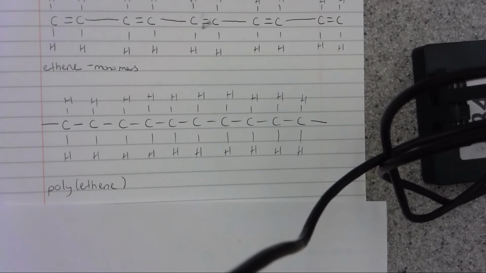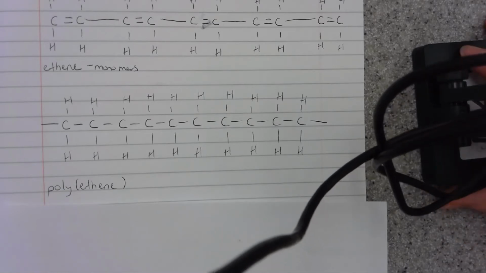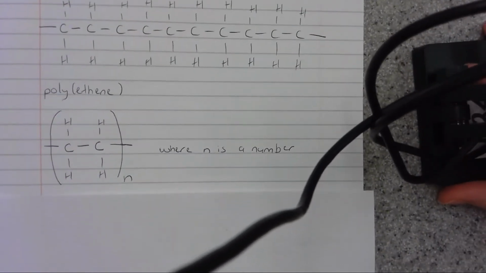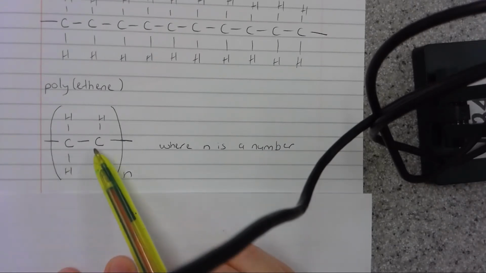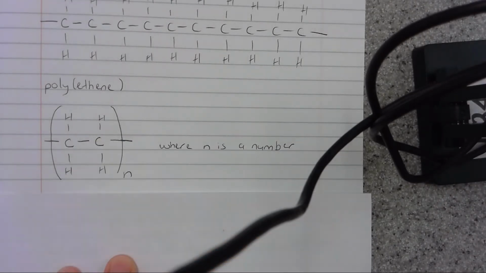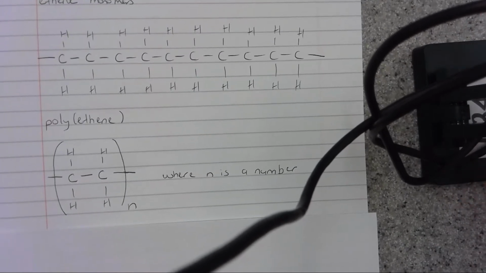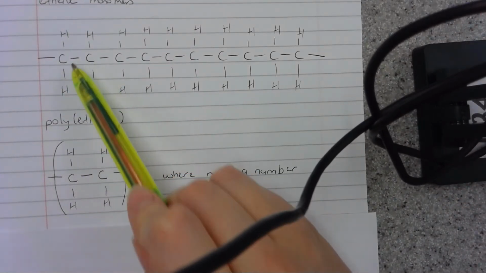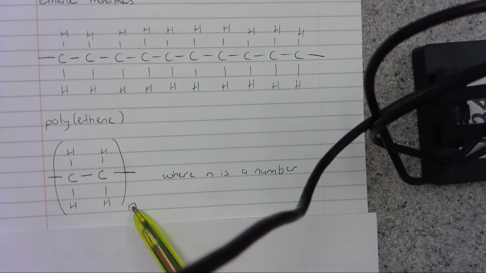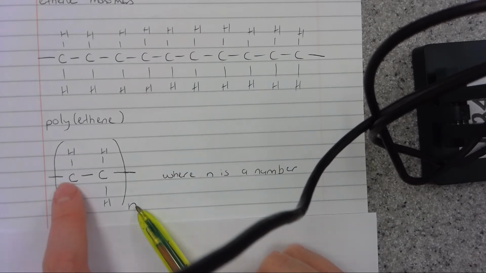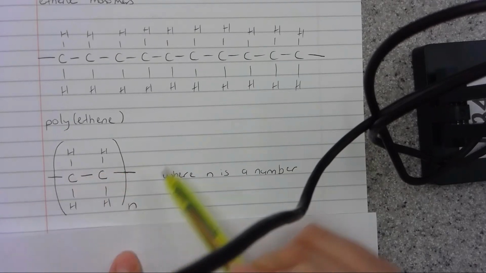When I'm talking about long chains, you're talking about, even like 100, 200 carbon atoms in a chain. And because that would be incredibly tedious to draw out in full, rather than drawing these chains in full, we use this notation here, where you take your carbons and you take your hydrogens, so you draw a small unit of the polymer, okay, usually just 2 carbons, and then you put it in a bracket, and then you use the letter N. And N stands for any number. So if that number there was 5, that would tell me that I've got 5 of these units, which is exactly what I have above.